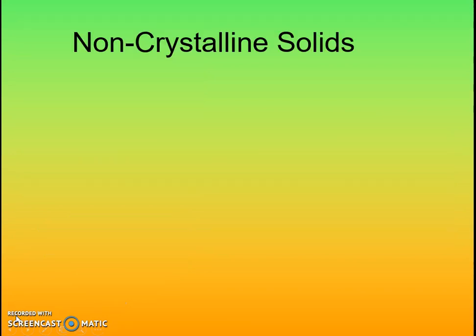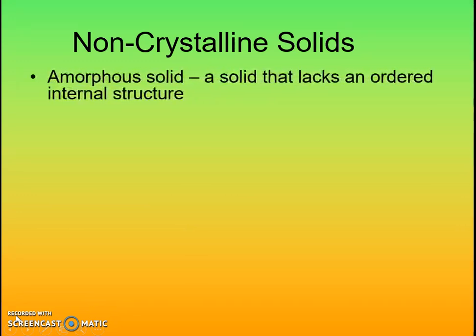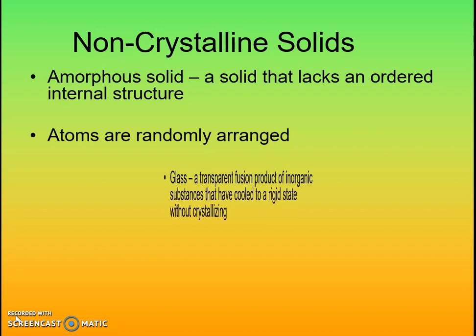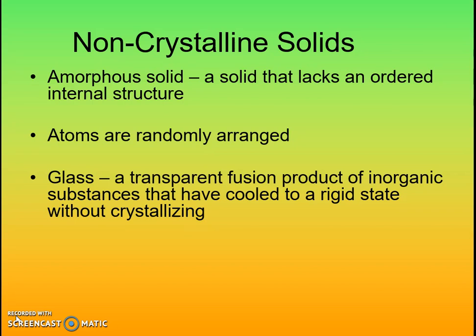Not every single solid is in a crystalline state. These are called amorphous solids. When you don't have a real set structure, there is no crystal that you make — you are a non-crystalline, amorphous solid. We see this with compounds that are heated up and then cool down so fast and solidify so quickly that they don't get a chance to form their orderly pattern, and they just have this randomly arranged shape. We can recognize this because when they break apart, they don't break into a given smaller structure. When you take a salt cube and break it apart, you still get bunches of little cubes. Diamonds always have that same 109.5-degree angle on all edges and sides — they have that regular structure all the way down to the smallest level.